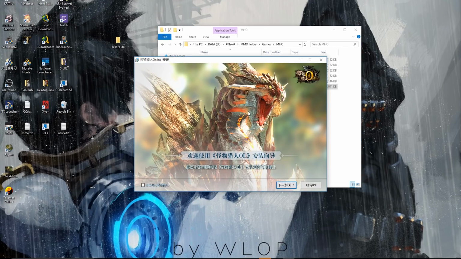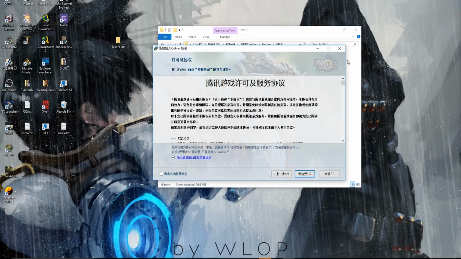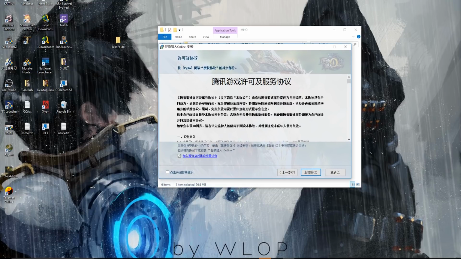Now, this is when you're going to need to pay attention closely to what I'm talking about. So to start off, in the bottom left of this installation window, there's a little square with Chinese writing. This little box will mute the volume that the installer has if it bugs you. But since it personally doesn't bother me, I will leave it on, and I'm just going to click next, which is the bracket N. Do not click the bracket C, because that is cancel. Now for this next page, you will need to make sure to untick the little checkbox that is on the page. You do not want that.